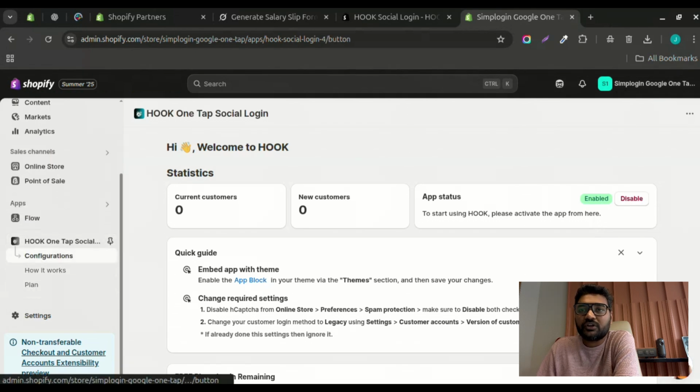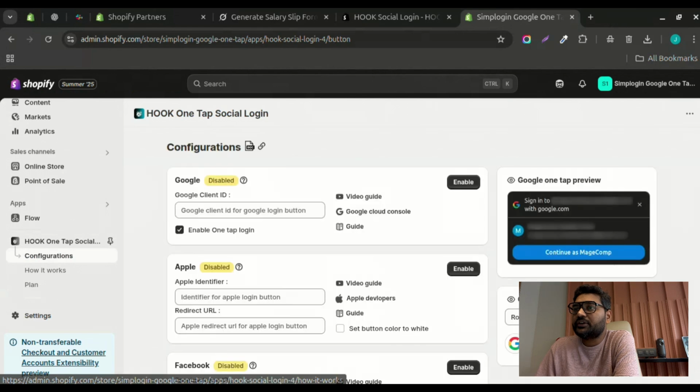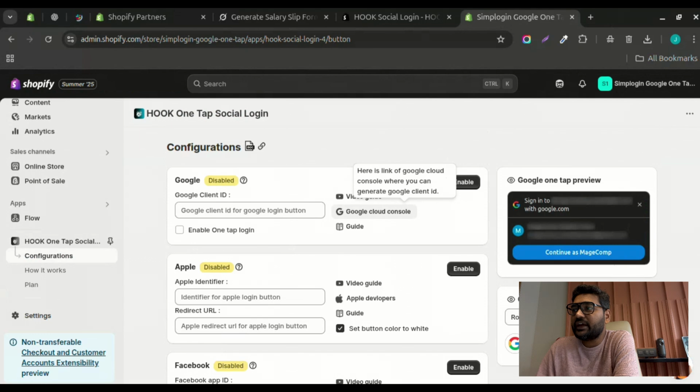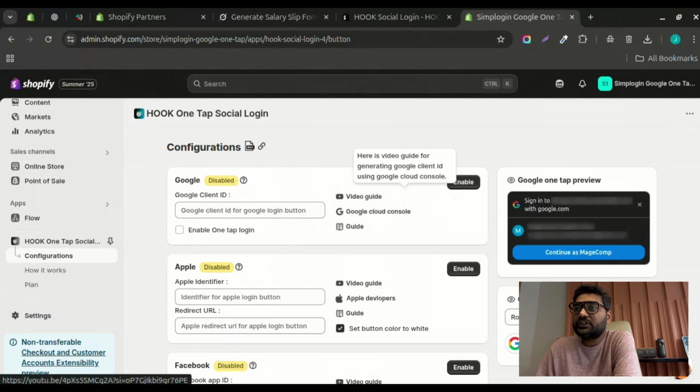Now let me go to the configuration, and here you will see all the login options we are offering. It is Google, Apple, Facebook, X, LinkedIn, and the most important feature we have is Google One Tap Login. Here you can configure the client ID.